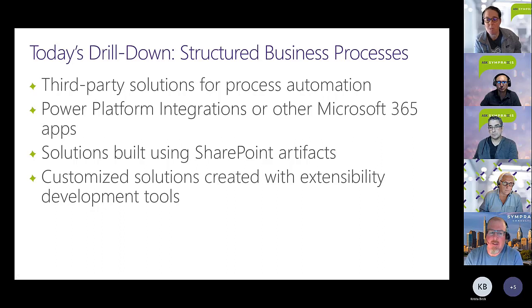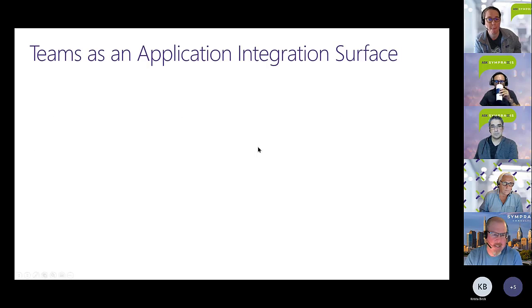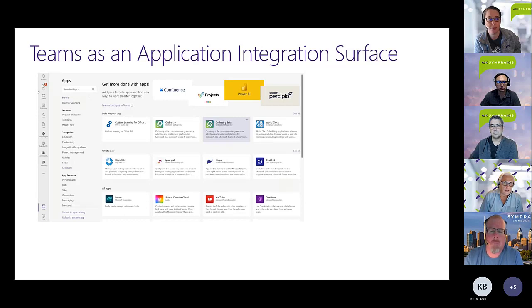Got it. So let's jump from that into that application integration story. And I think Mark put a little bit of material together for us about Teams as an application integration surface. Yeah, the idea here is, and I think one of the reasons Teams has been so successful, and sorry about the dog barking, is that you can bring in external applications, some of those third-party applications that you might use inside your enterprise, and use them within the Teams context.